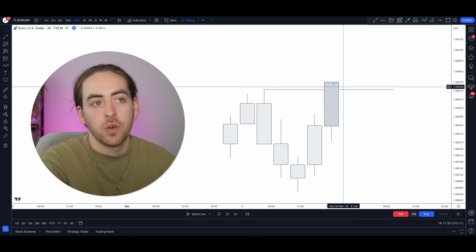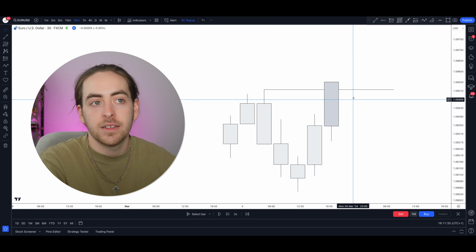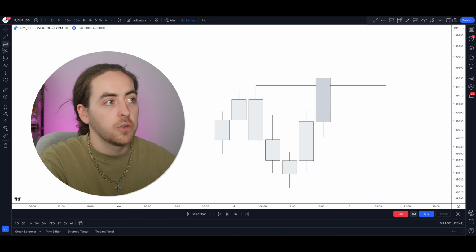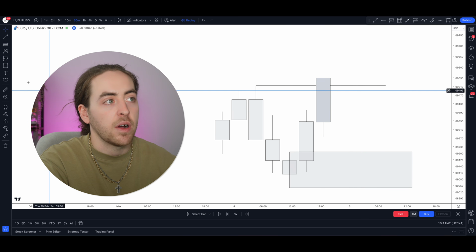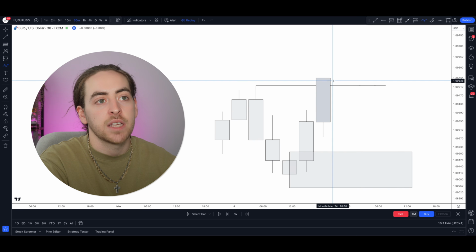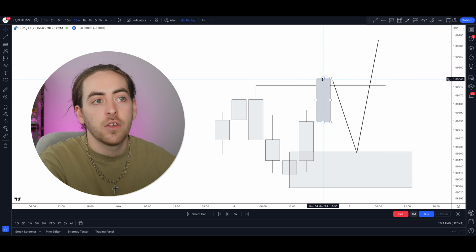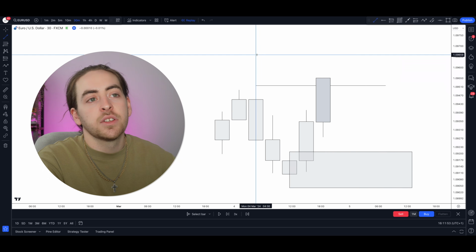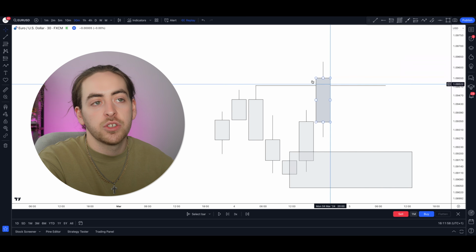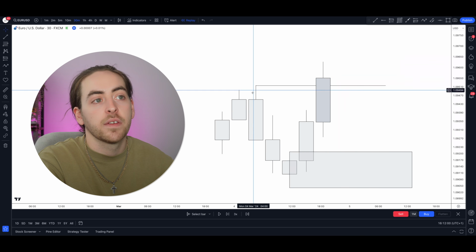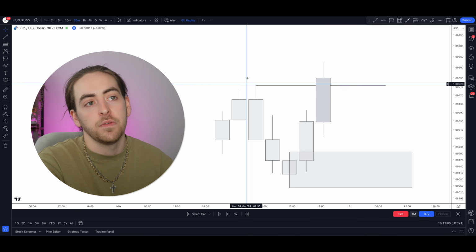Now, if the market was to close above the structural point like this with a candle body closure, that indicates that this is indeed a valid break, which means if we were to then pull back to demand, for example, we could confidently buy because we would know that the trend is now intact, the trend is moving bullish. We've broken through a high and we formed a higher high with a candle body closure. Now, in an instance like this, it doesn't really matter if there is a wick above. As long as the candle body closes, it shows that the market is closing higher than it has previously, which tells us the buyers are in control more now than they were at this previous point.